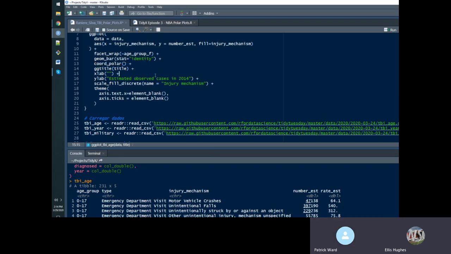Yeah, the coord polar is just going to basically take his geom bar and sort of spin it out into basically coordinates of a circle. And there's lots of things you can do within that function. He left it blank, but changing things like width will change the size of each of the essentially bar plots that are turned into a piece of a circle now. So we could play around with some of that stuff and show what happens when you change it. But you could change the width.